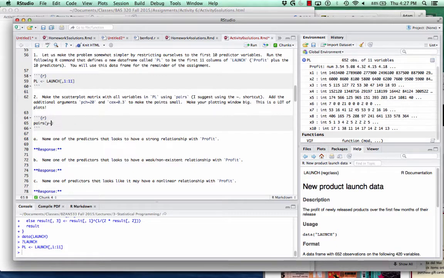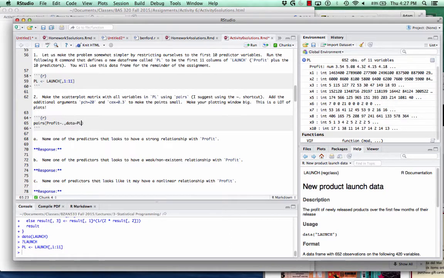In this case, the name of my y variable is profit. I could type out x1 plus x2 plus x3 all the way up to x10. That's a bit tedious, so instead I'm going to use the twiddle dot shortcut. If I do profit twiddle dot, it's going to automatically include all of the other columns in the data frame.